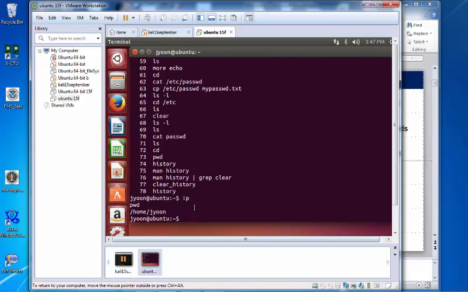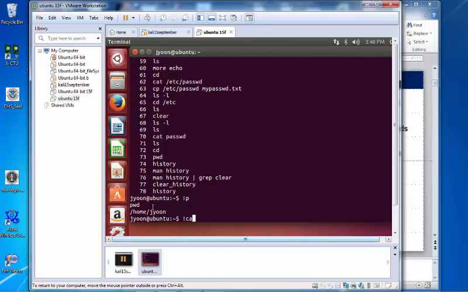So for example, if I do exclamation CA, what command will be executed? Which one?